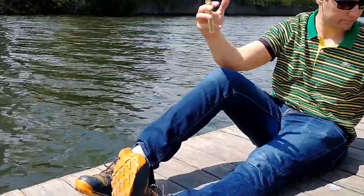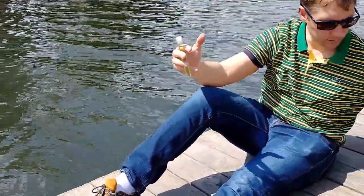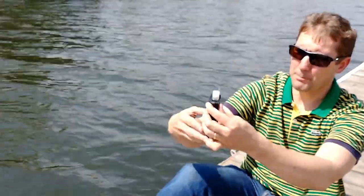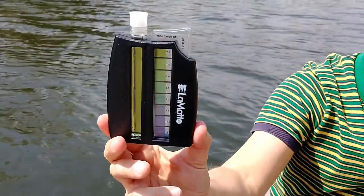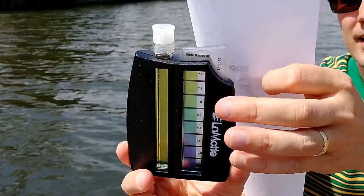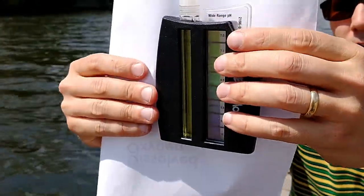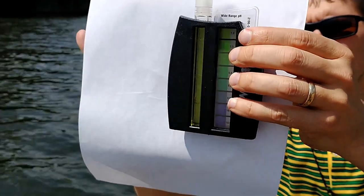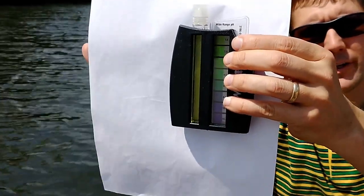And since this reaction has occurred very, very quickly, I can now compare it to my standard. Now, when you compare this to your standard, it is often preferable to have a nice solid white background against which to compare it. Luckily, I've got some spare hands or some spare paper. Showing up nice and clear.